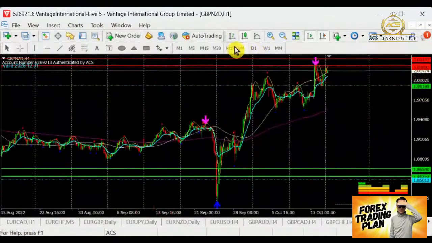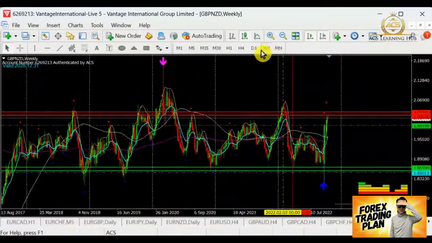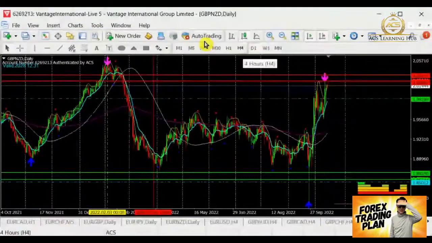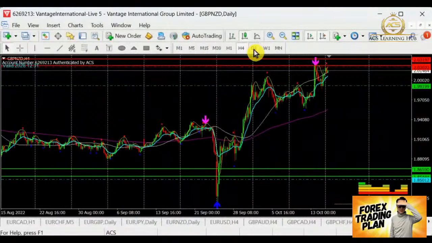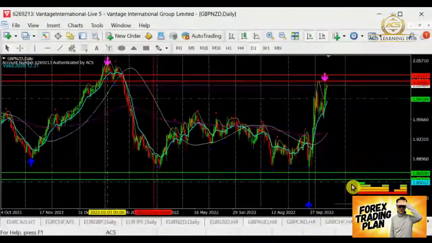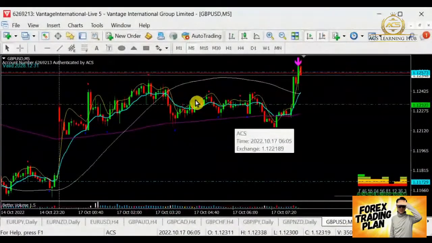Pound Kiwi. Looking at this Pound Kiwi, we are actually looking into a buy. Currently I'm not looking at selling yet. Probably sometime this week Pound Kiwi is coming for selling. Tentatively, I will still stay away from selling. I will observe it before I go into a selling trade. So buying is still possible for Pound Kiwi.